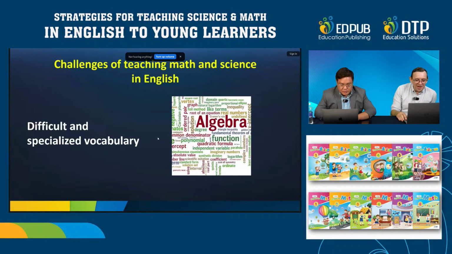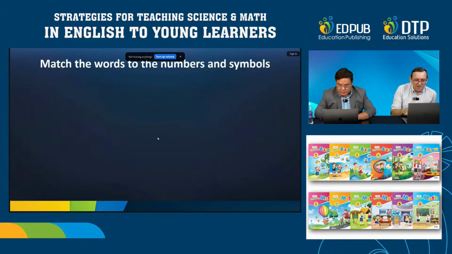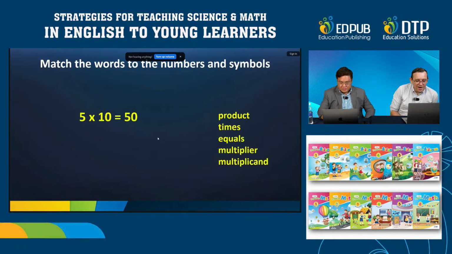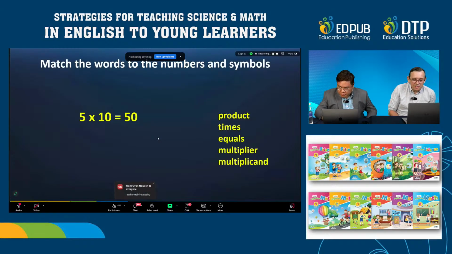So while we're here, let me set you a little challenge. So have a look at, hold on a sec. There we go. So have a look at this equation. What I want you to do is match the words on the right to the numbers and symbols. Okay, you just look at it for now, and then we'll go through them one by one in about 10 seconds.